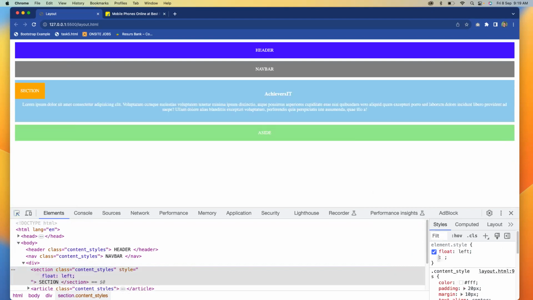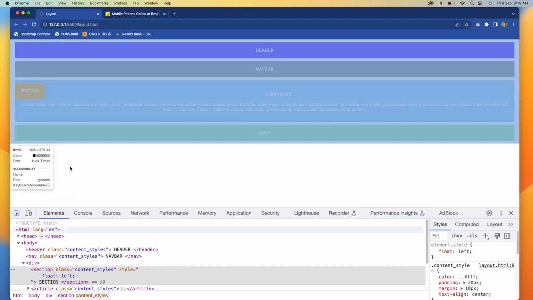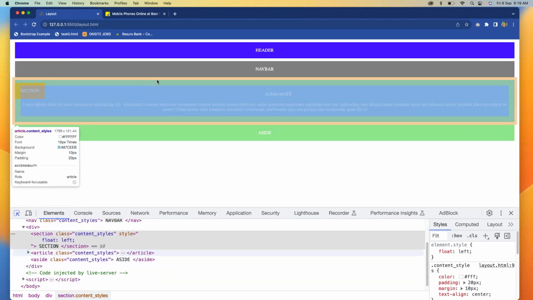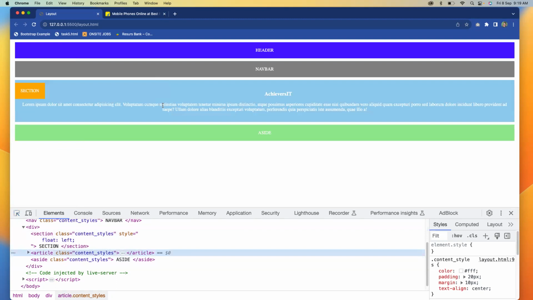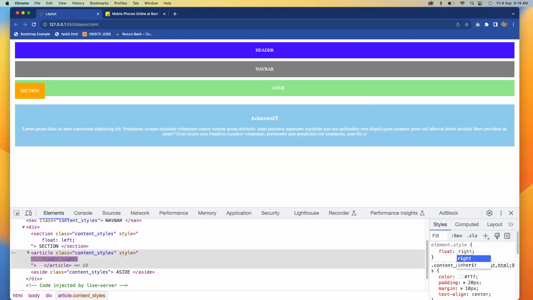What happened? Did you see? Let's give article float right.